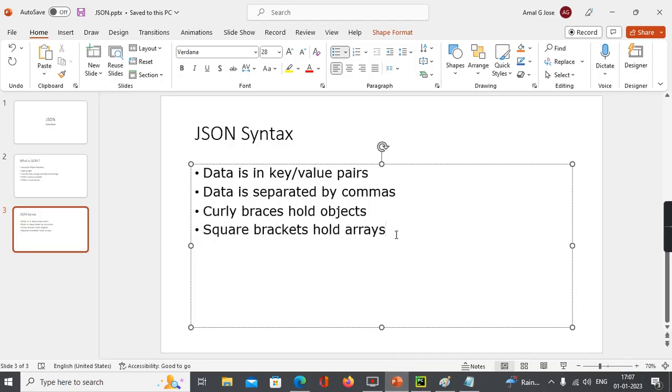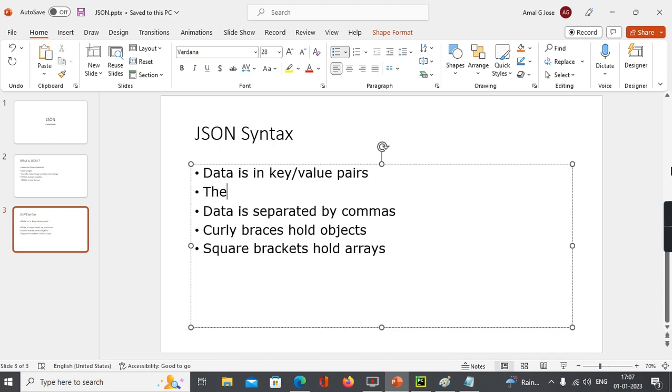Okay, so now I think you got clarity on the square brackets, curly brackets, and the commas, and the key value pairs. One more point we can say: key value pairs are separated by colon.